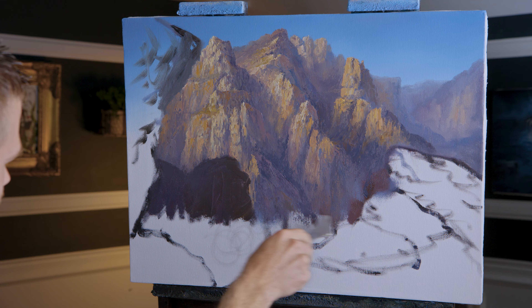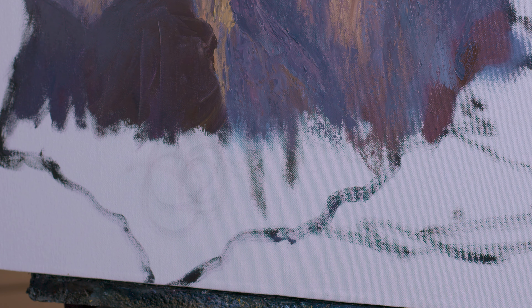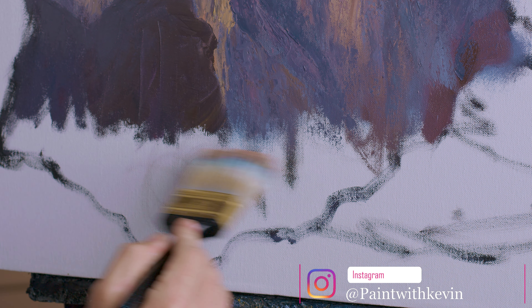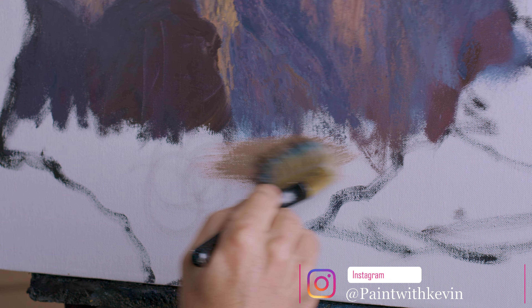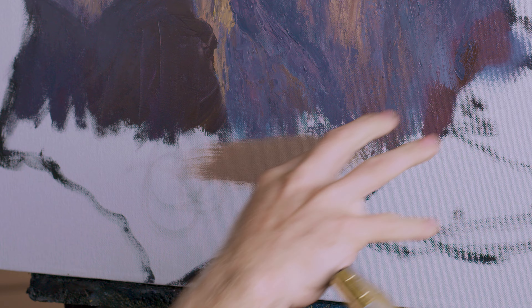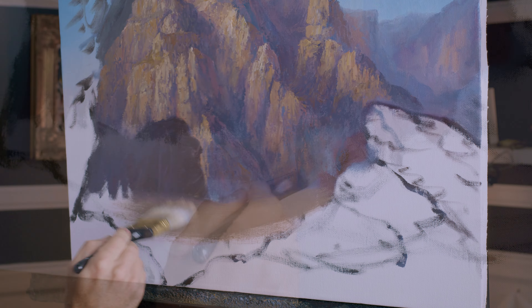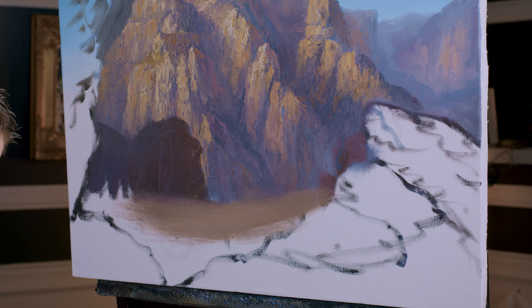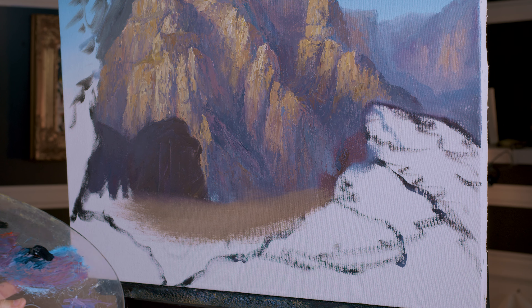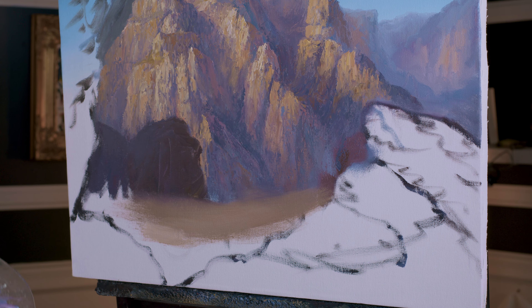You'll notice I have no mist here at the bottom — I think that's important because you're not going to get mist in the desert. I'm talking about floaty rolling clouds at the bottom — you're not going to see that. As we come down here I want it to get lighter, so rather than painting it all dark and trying to highlight it, I'm actually just going to brighten it up.